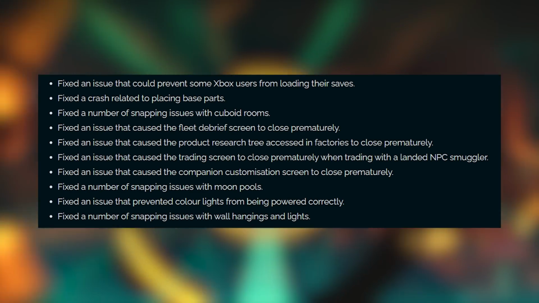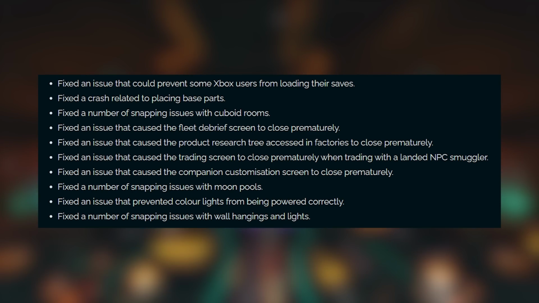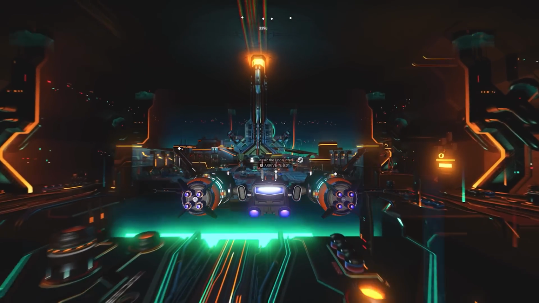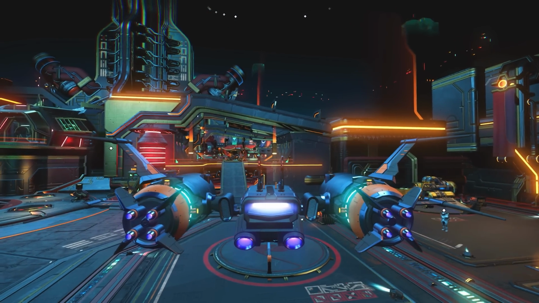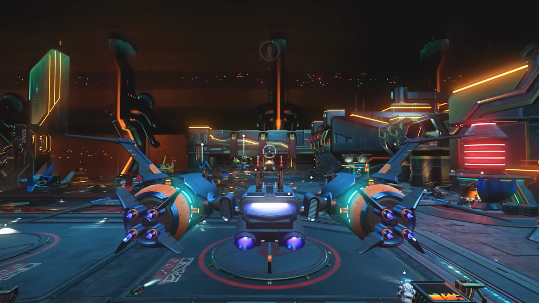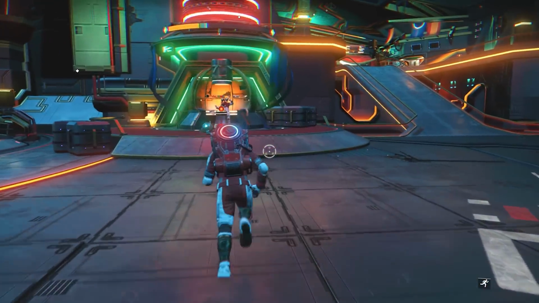Finally, there's a bunch of other fixes to base building. So they fixed the snapping issues with cuboid rooms, they've also fixed snapping issues with moon pools, and they fixed snapping issues with wall hangings and the lights. I think that these were the main changes that I noticed when it came to snapping things together.